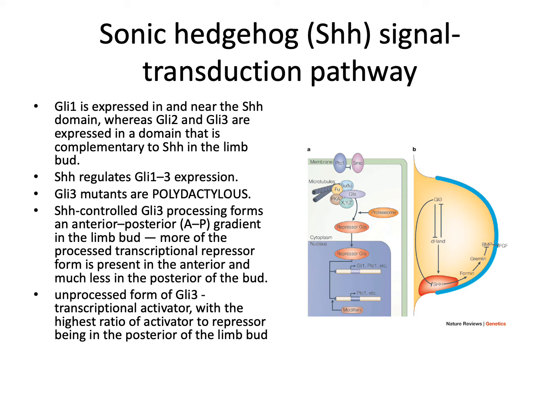Again, now moving on to slightly the second half of the question when it talks about examples. So how do we know sonic hedgehog is important for limb development? It is through mutations in animal models or studies done in humans where they found that certain mutations in certain transcription factors are responsible for that defect. So GLI3 mutants are polydactylous, we have additional digits, and this shows that it is important, while the other two GLI proteins, 1 and 2, don't show any phenotype at all.